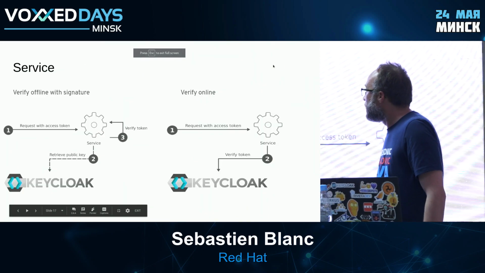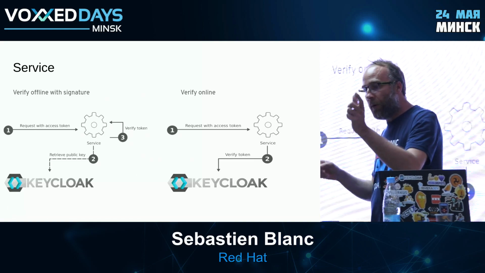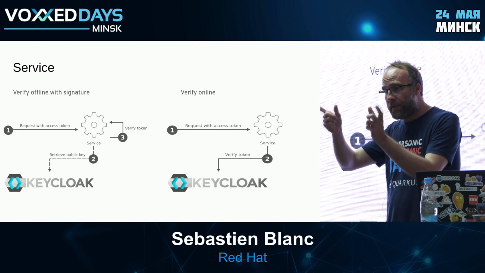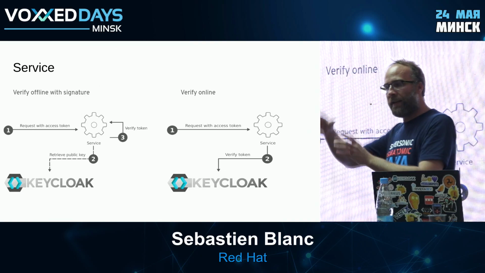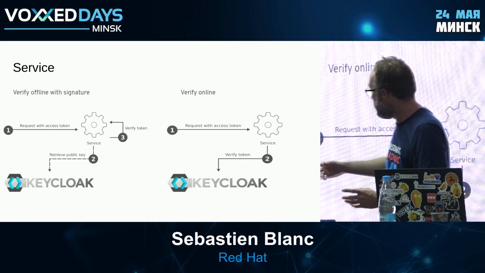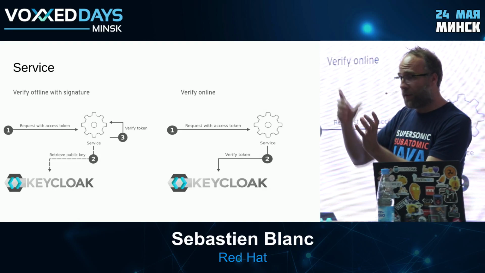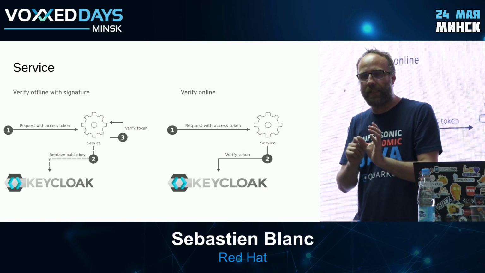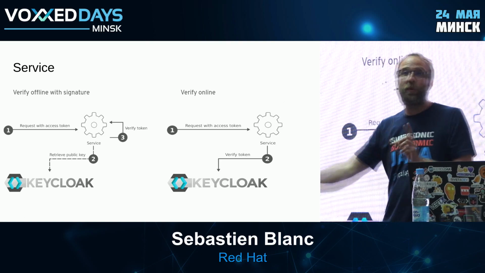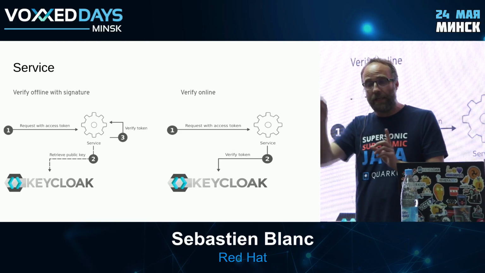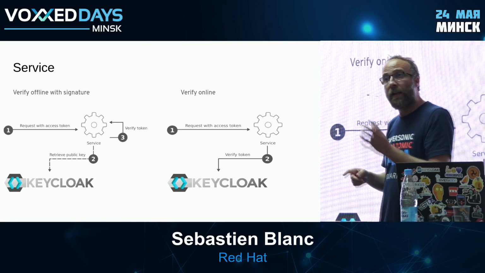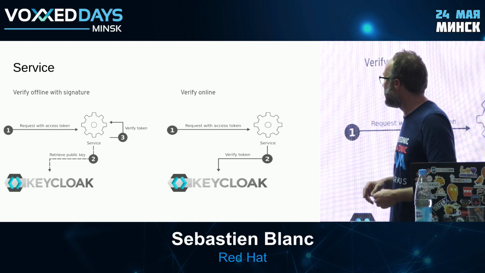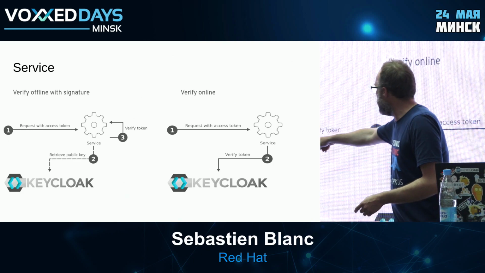Okay. So what will happen when I send a request from my web app to a backend service? I will put this token in a header called Authorization. My service will grab this token, and this token has been signed by Keycloak. It has been signed with a private key. And my service has access to the public key. It just needs the public key to verify the signature of my token. And that is enough for it to say, OK, it's a valid token. This person is authenticated. OK? So it retrieves the public key and it verifies the token.